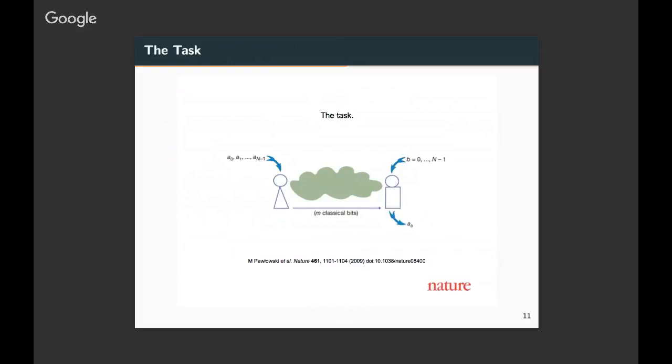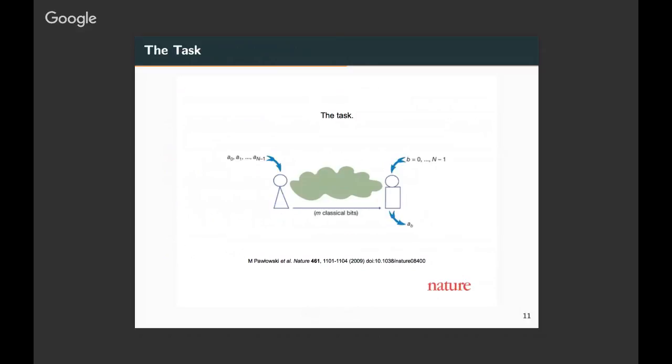So Bob is supposed to get the Bth bit. Suppose N equals 10. If Alice is allowed to send M classical bits, she just needs to send M bits of A. She doesn't know what particular value of B Bob has. So she sends the message, and whenever B belongs to 0 to M minus 1, Bob can perfectly guess because he has the information from the message which came from Alice.